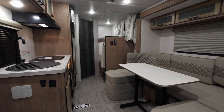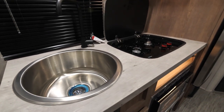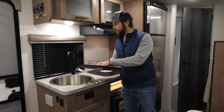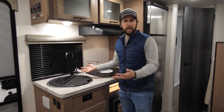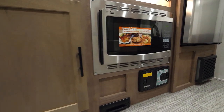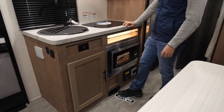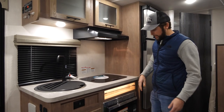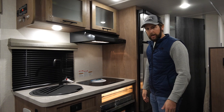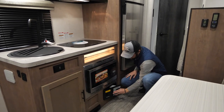Moving into the kitchen, you have your recessed two-burner stove top, a stainless steel barrel sink that goes about as deep as any sink of this size, and a convection microwave. Something very unique and cool is the no-hoses-needed central vacuum system. If you need to do any cleaning, you can sweep everything up, lift this up, and all your dirt is gone — with the baggage system behind this little road vac.